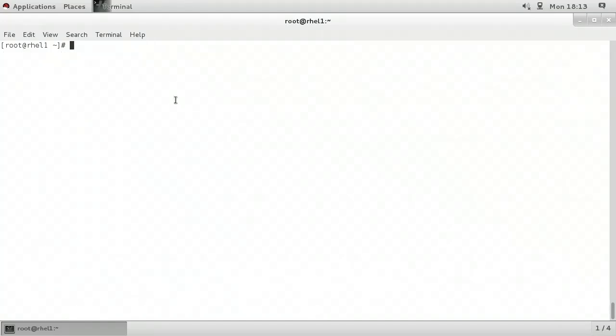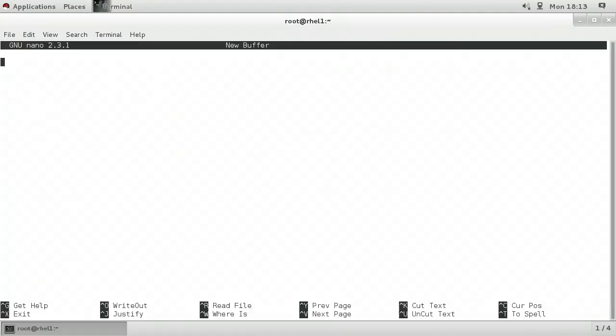In this video, I'll demonstrate how to use a shell text editor to create and edit a text file. In the Unix and Linux environments, there are many different text editing tools to choose from. One is the Nano tool. At the command line in Red Hat Enterprise Linux, I'll type nano and press enter. Nano is installed with Red Hat Enterprise Linux.